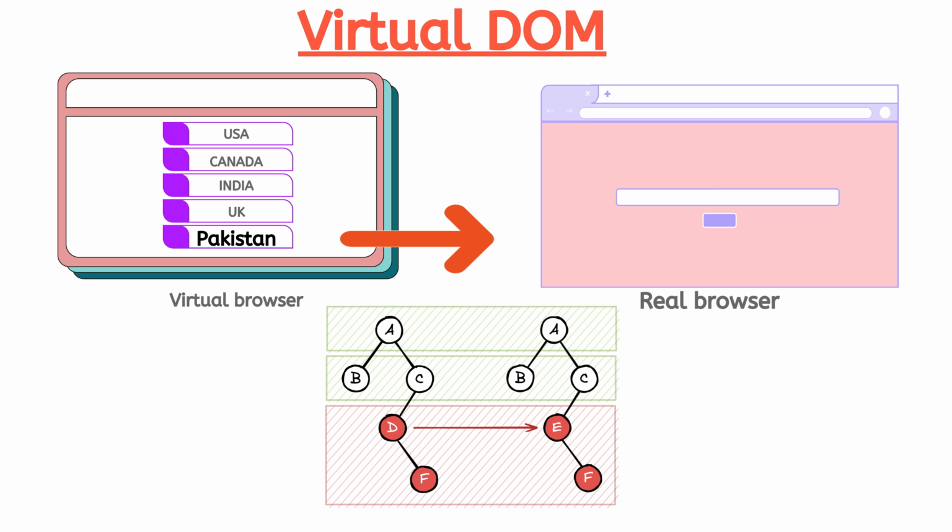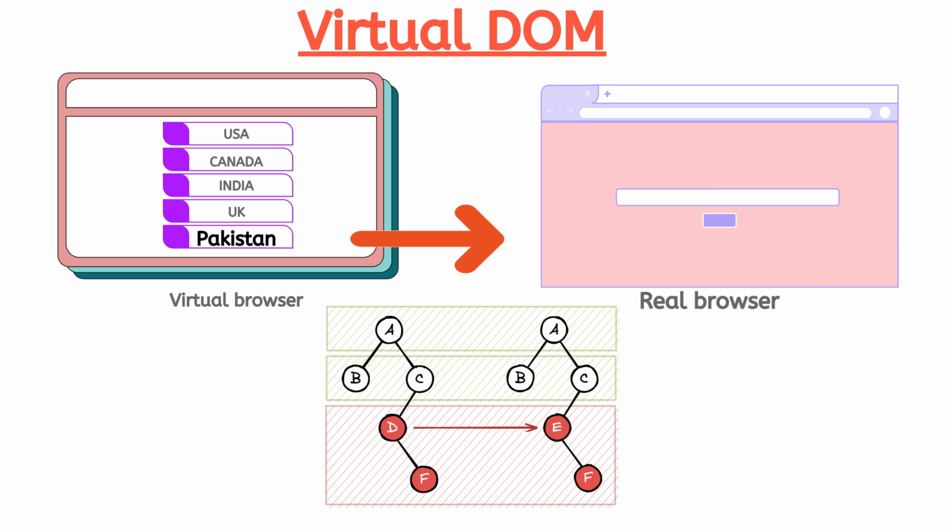So for that reason, React came up with the feature called virtual DOM. It will create a virtual DOM on top of the regular browser DOM. React is going to create one more DOM on top of it, the fake DOM, and it will render the React application onto that fake DOM, which is created just for React applications. So for that reason, it will render the UI much faster compared to any other framework as of today. It will update the virtual DOM, and internally React uses an algorithm called the diffing algorithm.